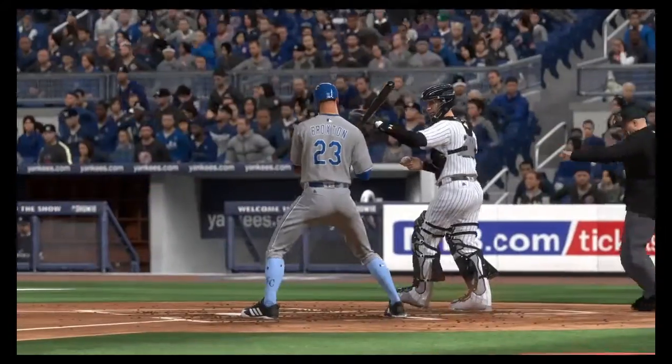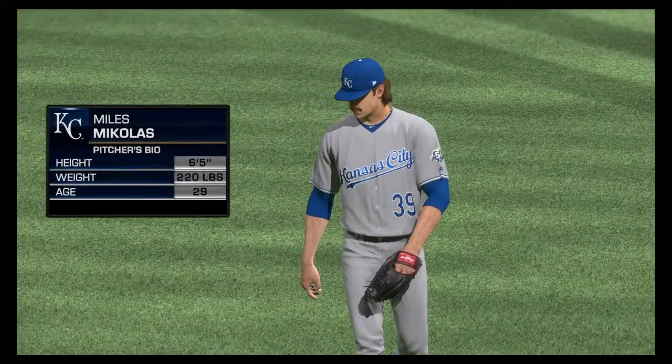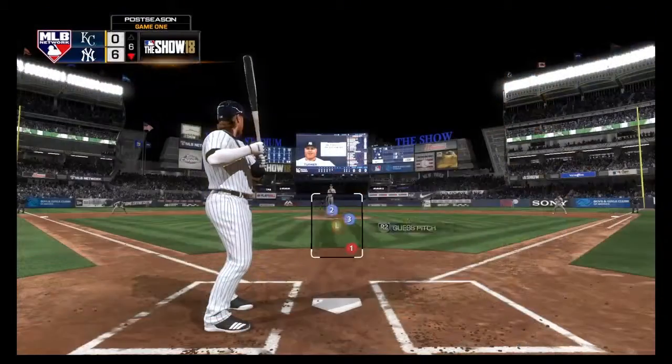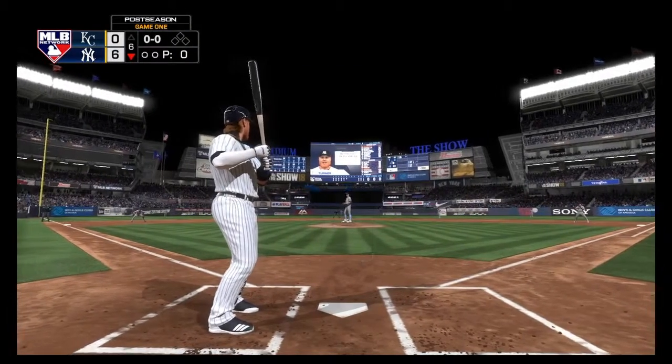And he struck him out. So it might be time to begin the countdown as he's now gone through. Number 39 gets the call from the bullpen to pitch in relief. Number 39. Digging in, Justin Turner.